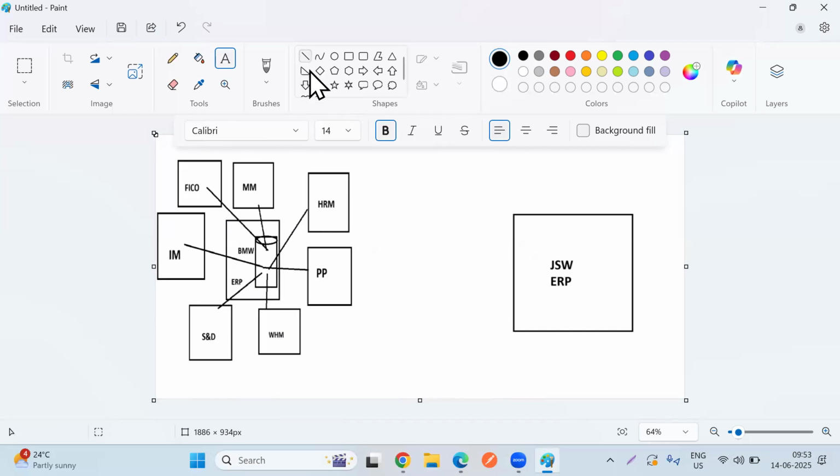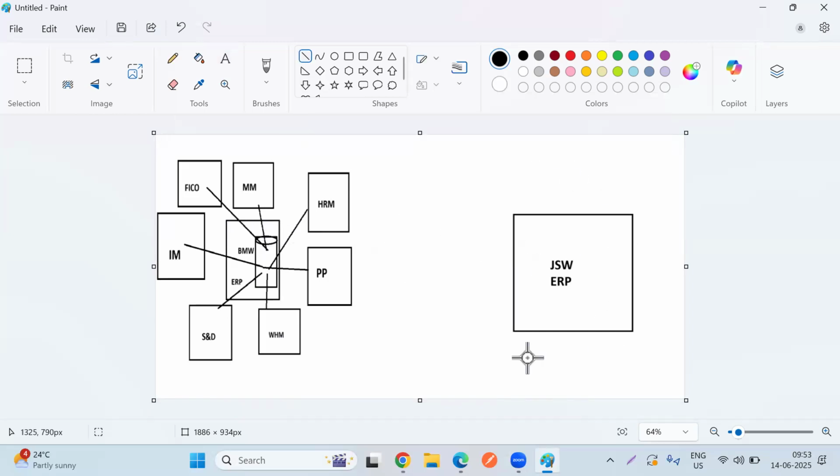If BMW wants to connect with the JSW ERP system to order, say next August they are planning to manufacture 100 cars and require 10 tons of iron, the BMW has to send an order to JSW, a steel manufacturer. Usually, we would just open a mobile application and place the order.